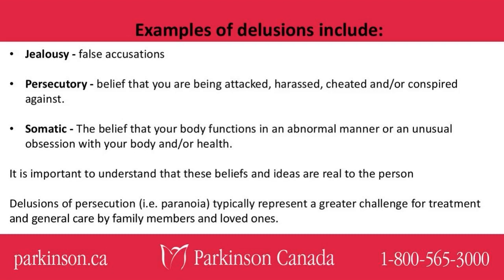The other type of delusion is a persecutory delusion. So feeling that their lives are in danger, that they're being attacked, harassed, cheated, conspired against. For example, a very common one is the police has cameras and they really want to get to me because they think that I'm a bad person, but I've done nothing wrong. And what's really upsetting about it for the person is that they truly are scared.